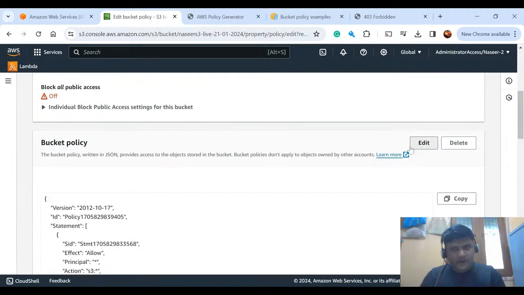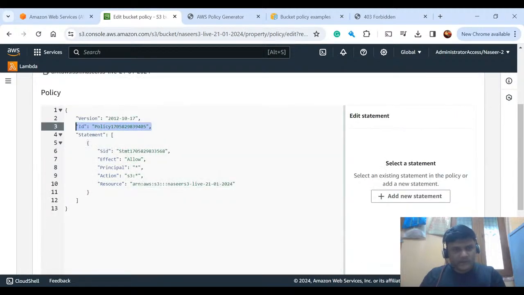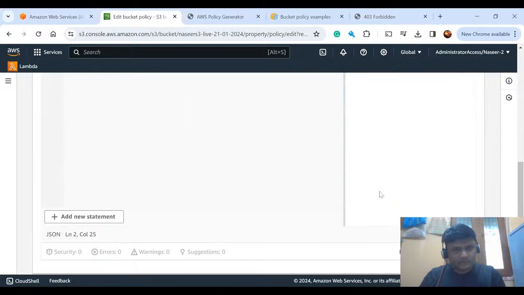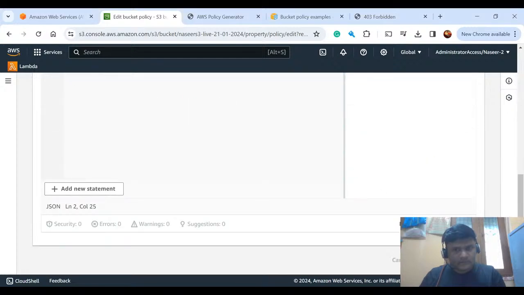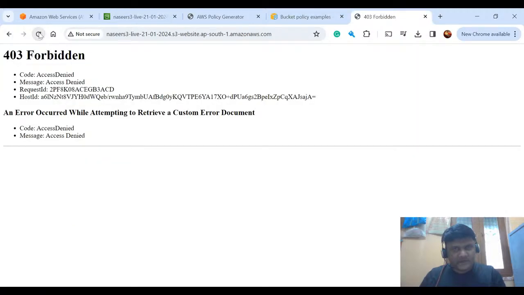Click on edit. So remove this. Save changes. Let's check if it is working fine or not. Still this is not working.